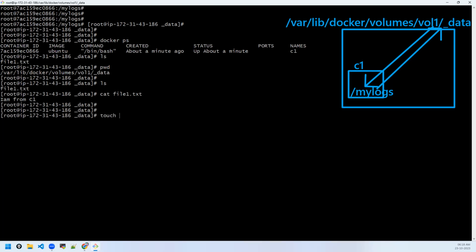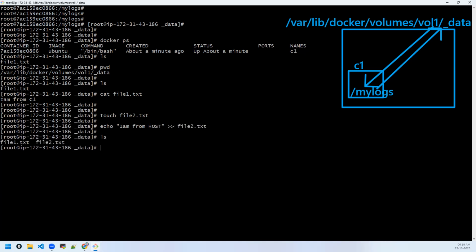On the host, again, I'm creating a file called file2. I'm from host, file2. Okay, two files are there. Now let's attach to the container. How to attach to the container? My logs.